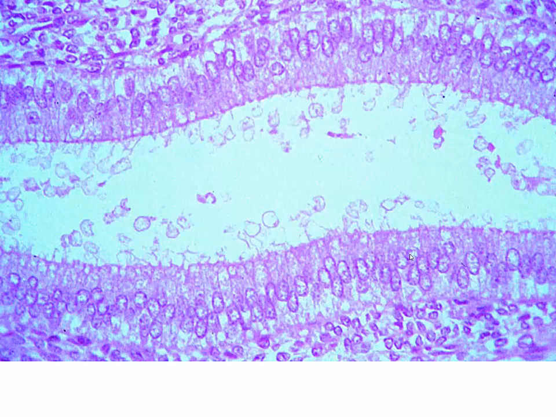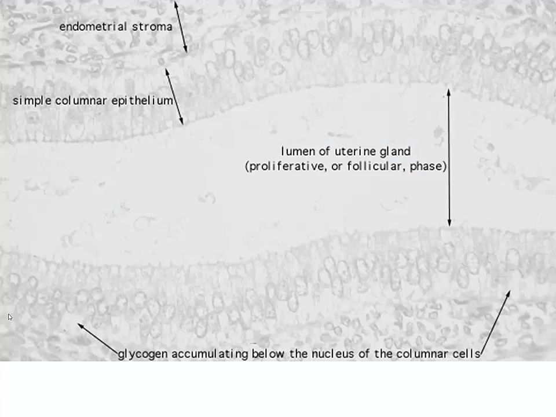Here we just have the lining of a uterine gland, simple columnar epithelium, quite a lot of material. And we can see a lot of the storage of material that's going to be present here, not the least of which in these uterine glands is going to be glycogen. Again, material to help nourish the developing zygote until the placenta has been adequately formed.